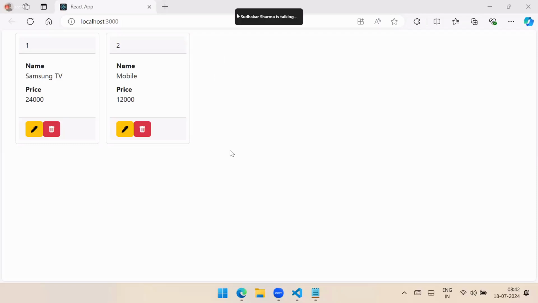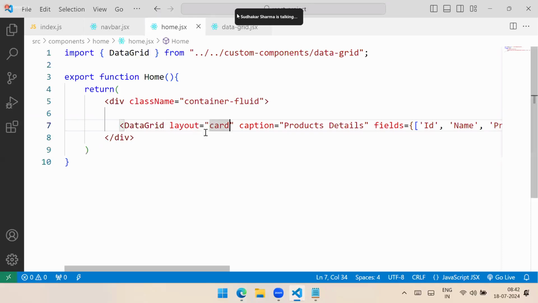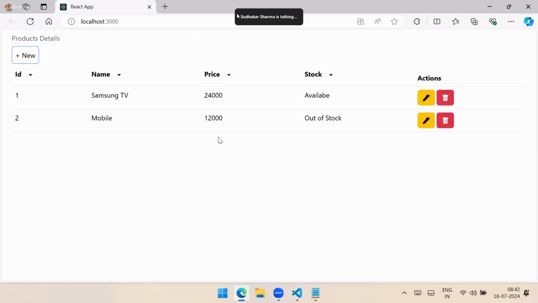So it is going to change. You just change the layout. The layout as grid, then it is going to display the grid.